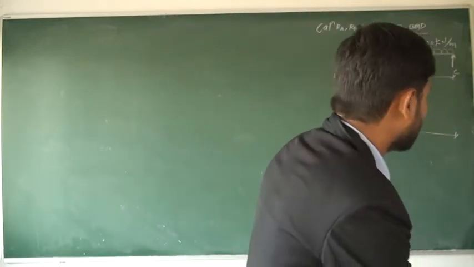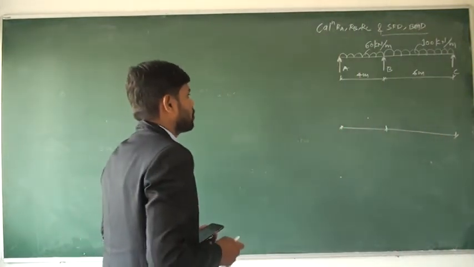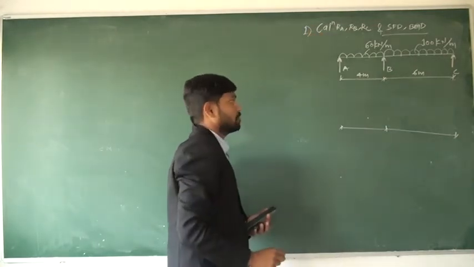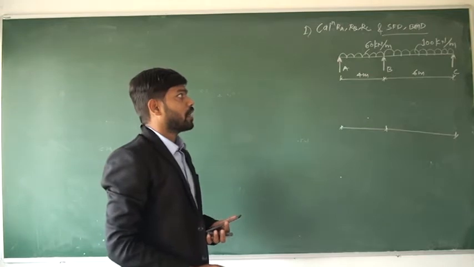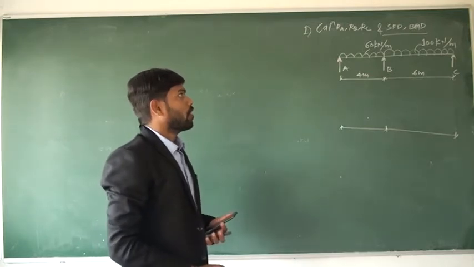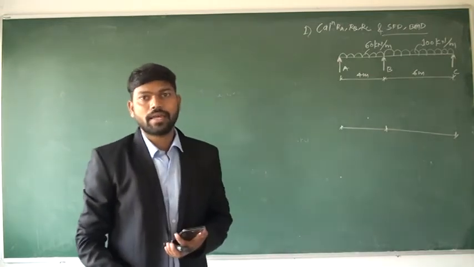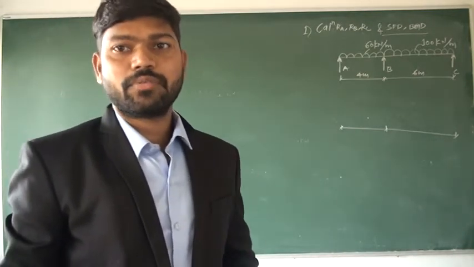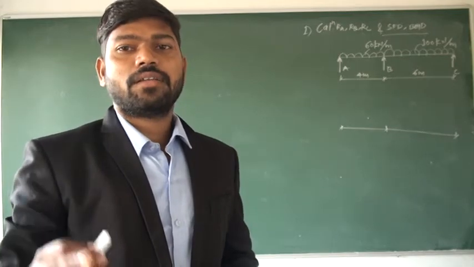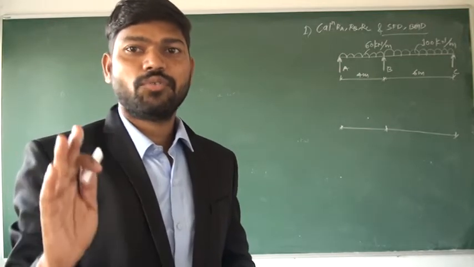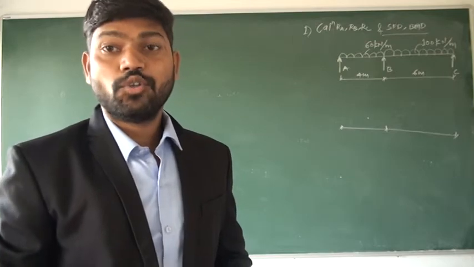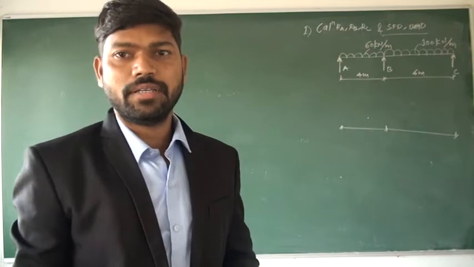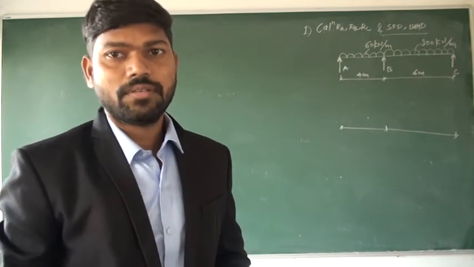So this is the beam. This is our first numerical of today's lecture. Calculate the reactions RA, RB and RC and draw the shear force diagram and bending moment diagram for the given beam. Shear force diagram and bending moment diagram is a common question in the Structural Analysis 2 subject. If you see the university question papers, you will get this sentence, draw SFD and BMD, or draw BMD, in almost every question.